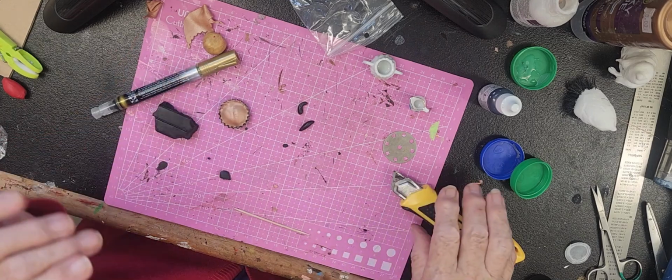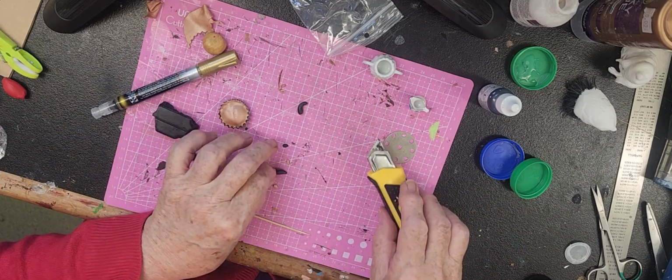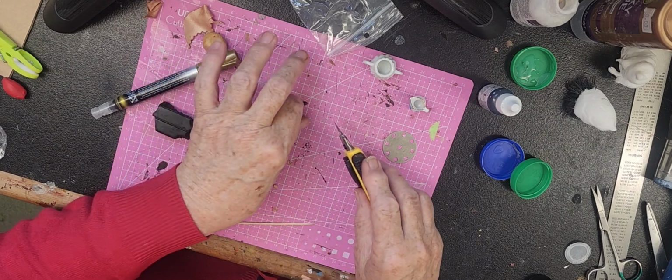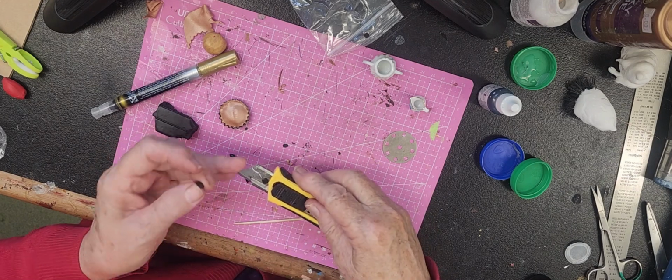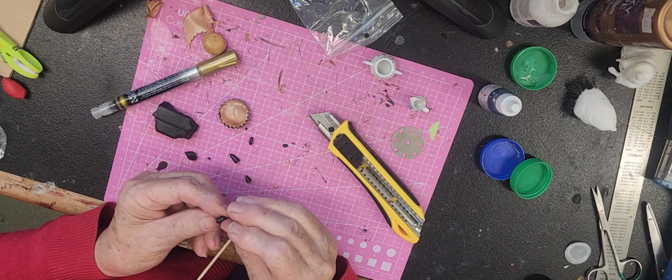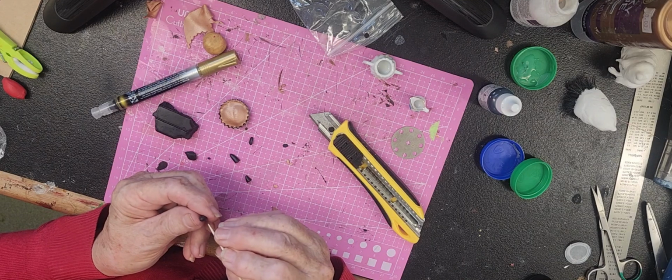Okay, so now I'm going to make some slug heads. And I know slugs have probably got, I don't know if they've got eyes and noses because I've never really looked at one closely. But I'll put little eyes on this one.